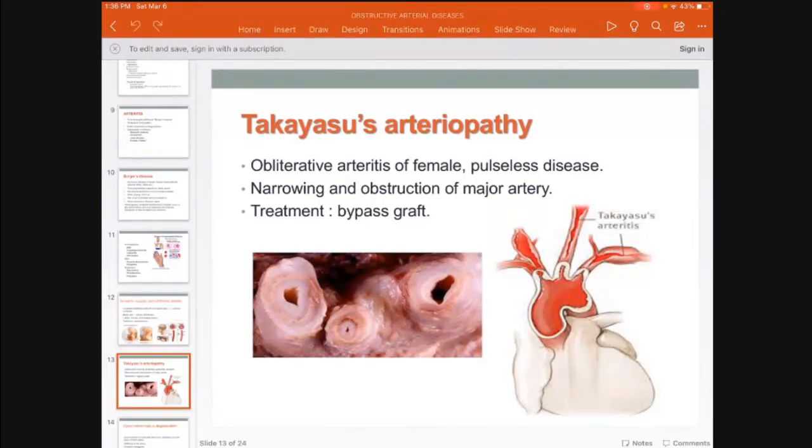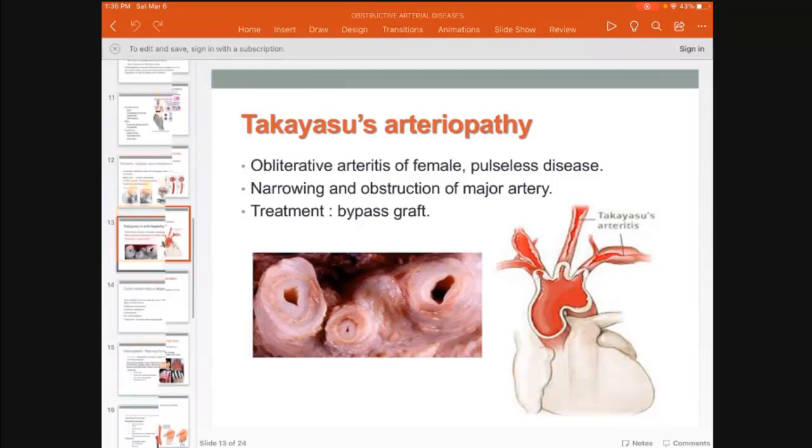هذا تخلي ايديناتك تشوف البلس الراديال. The radial pulse is absent, the brachial artery pulse absent, and femoral will be absent, and the dorsalis pedis or posterior tibial will be an absent pulse. What we call a pulseless disease affects more commonly females. Treatment of that occlusion: we can do bypass surgery to relieve that site of obstruction.